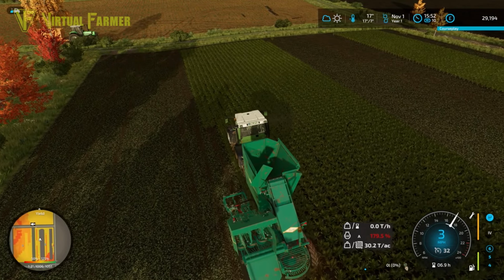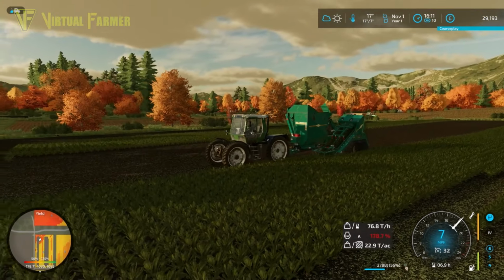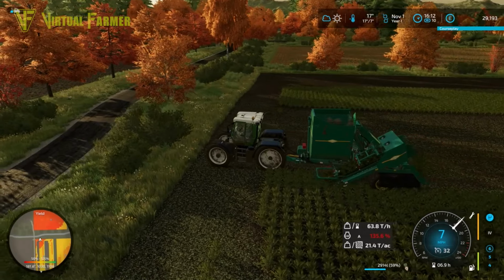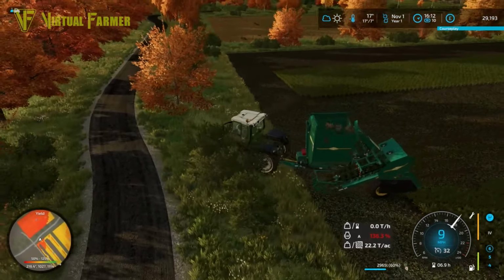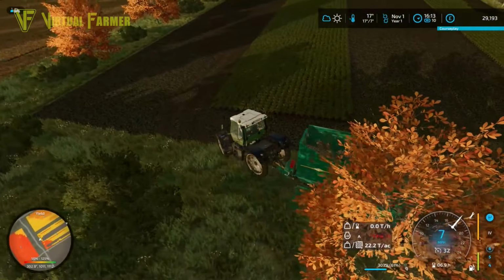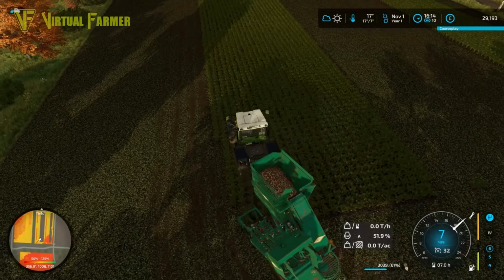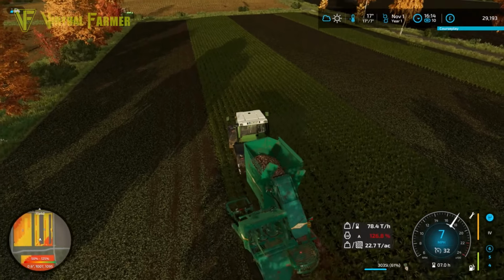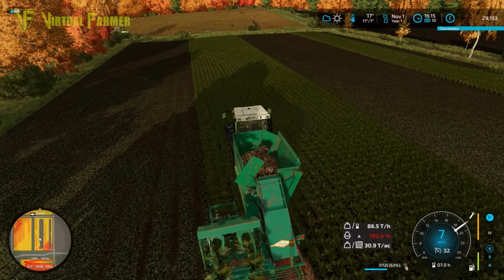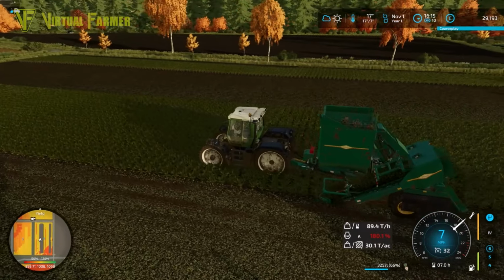Unfold this. Turn it on. Drop it down. And back to it. This is fantastic. 4D modding has done an awesome job on this. Really is a fantastic beet harvester. So much easier than I thought a two-row beet harvester was going to be to use. It is just nicely lined up. There's a good capture size for its harvesting block.